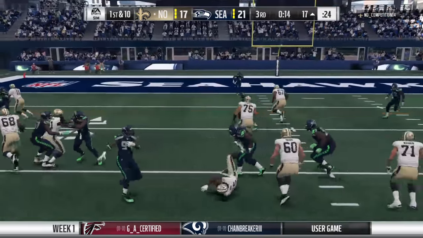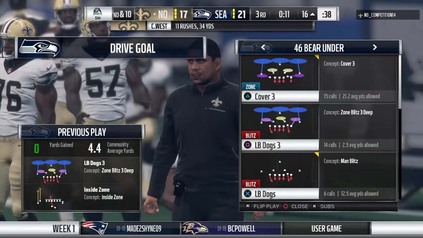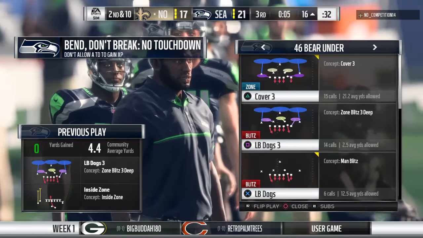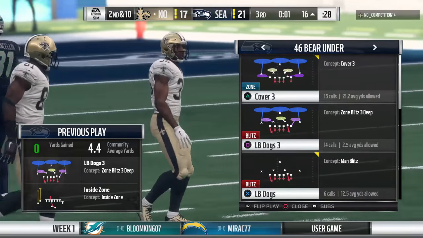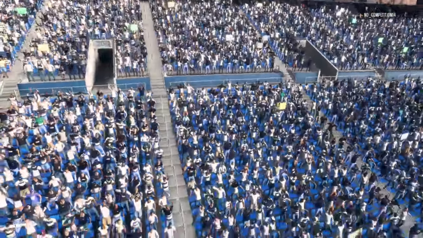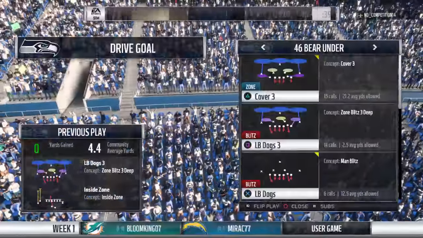They'll run it now out of the gun. And running room scarce here. He's going to be stopped in his tracks at the line of scrimmage. Officially no gain on the play, and it's second down. Back now in Seattle, Washington. It's the Saints who hold the football, but they're trailing as we begin the fourth quarter of play.